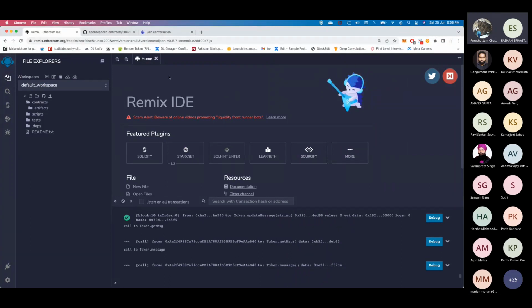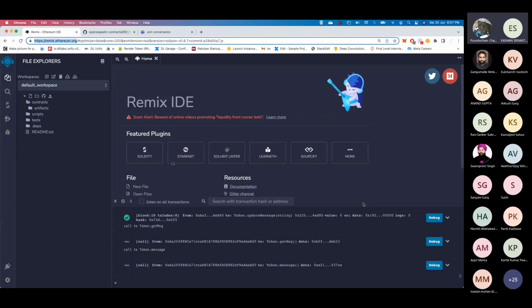If you see this site, it pretty much looks like an IDE, right? Many of you might have come across Visual Studio Code, NetBeans, Eclipse. But nowadays you see the concept of a web IDE. You don't need a local integrated development environment; you can use your web browser as your development environment. This is where Remix solves the problem in Solidity, where it has given you an online web IDE. If you go to this URL, https://remix.ethereum.org, you will see this screen, right?